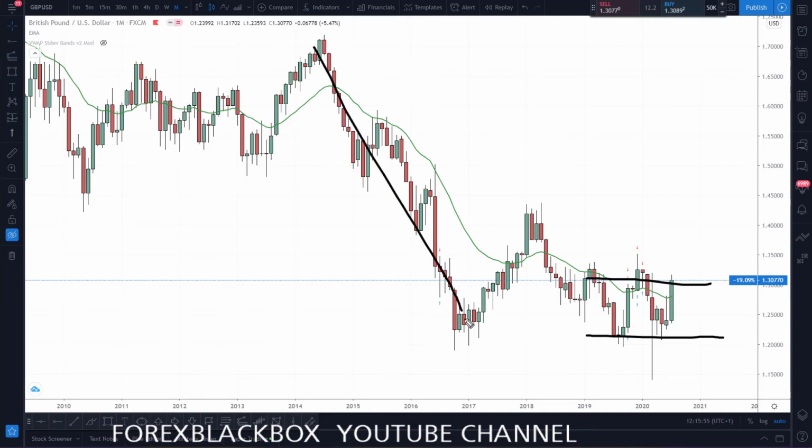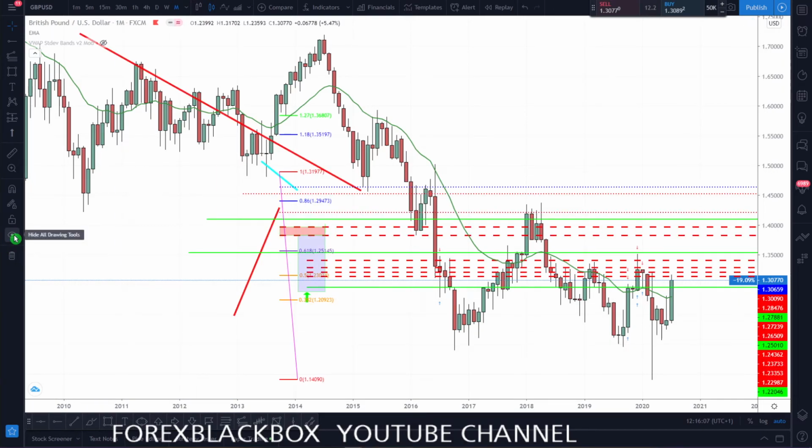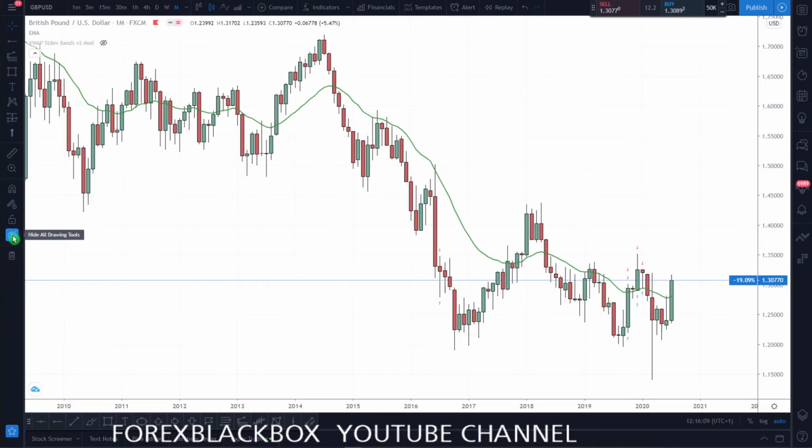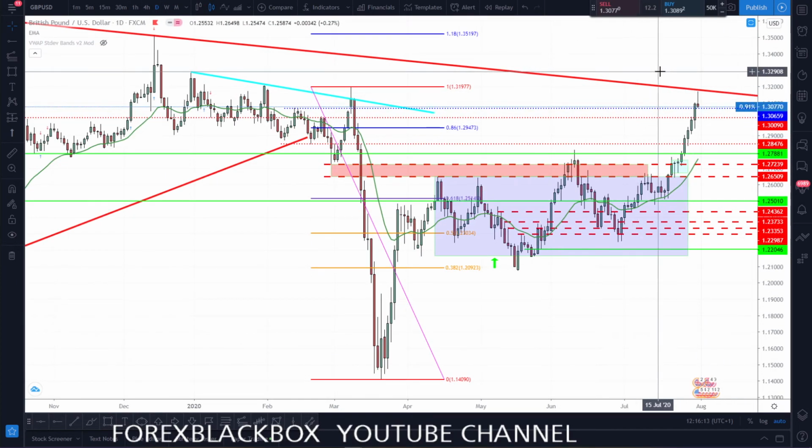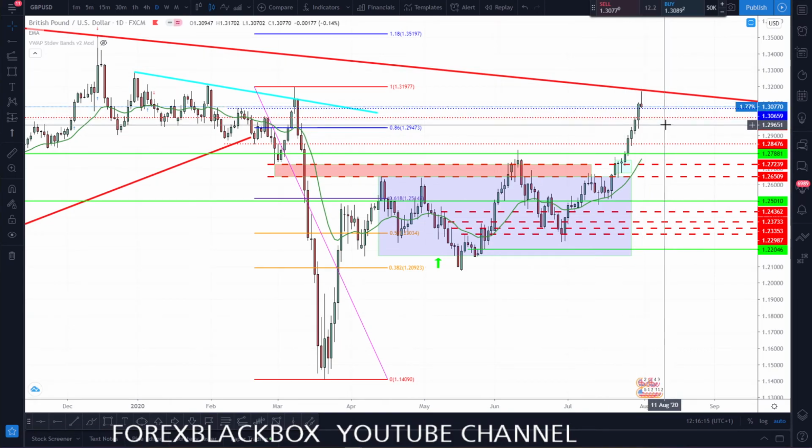Okay, so it went down, sideways. There was a trend line here. If I push it back up again, here we go. This is not showing here. Okay, back to the daily then. We'll look at the daily. But anyway, the monthly is more up momentum, up momentum. So we're looking for a pullback, then showing signs of continuation back up.